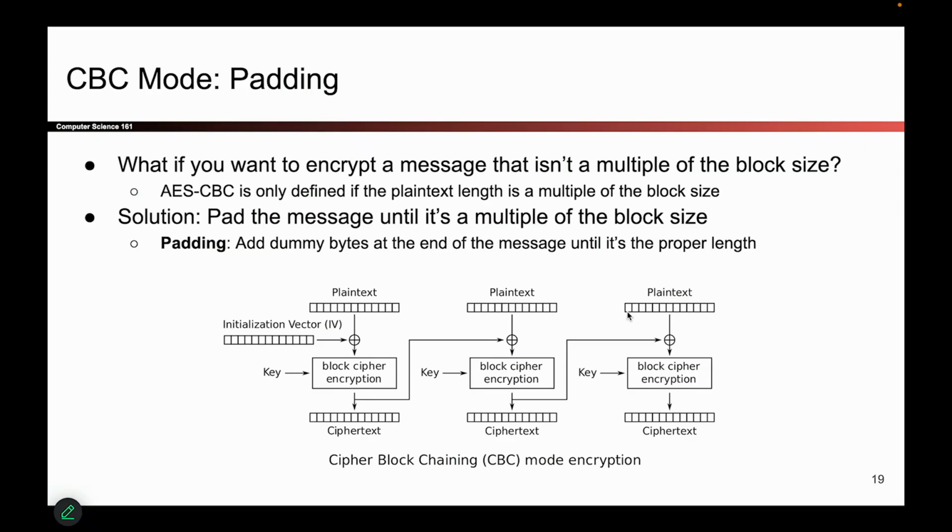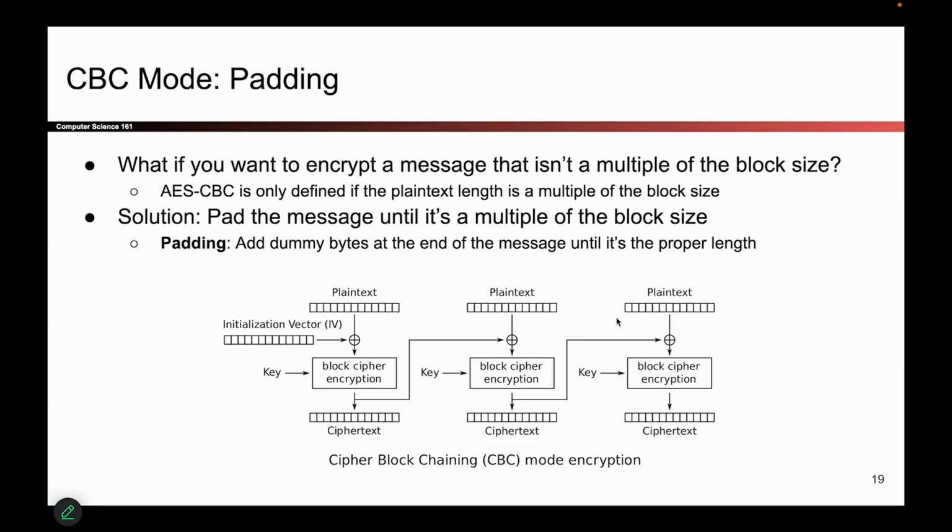The arguments don't match. And then I have to pass that thing into block cipher encryption. But remember, block cipher encryption expects 128 bits, and you're feeding it one bit. That doesn't work. So you can try to pass in things that are not a length of the block size or a multiple of the block size, but this protocol is just not defined. It doesn't know what to do. It's not clear how you would do this XOR or this encryption, so you're stuck.